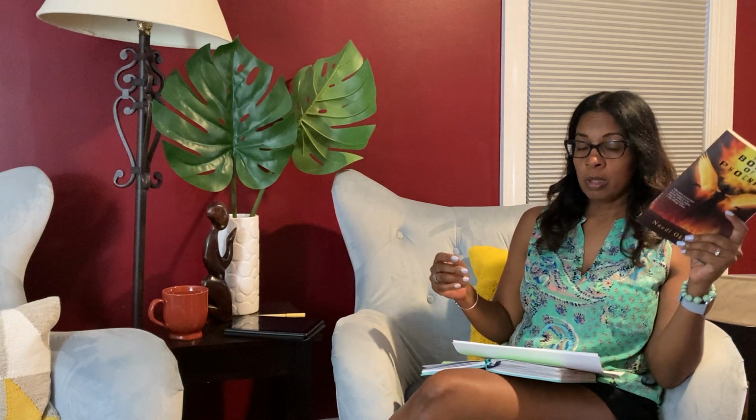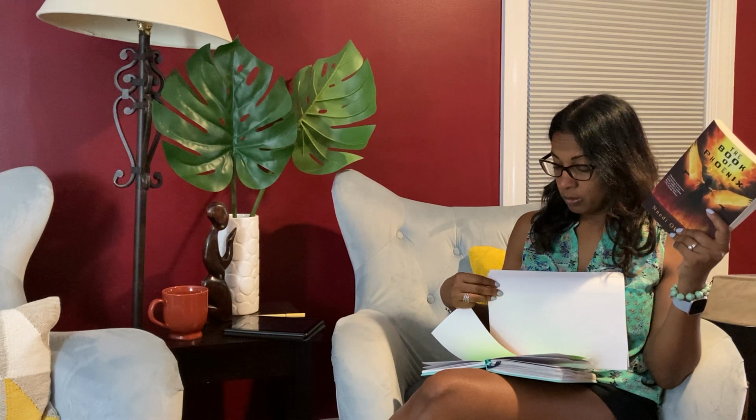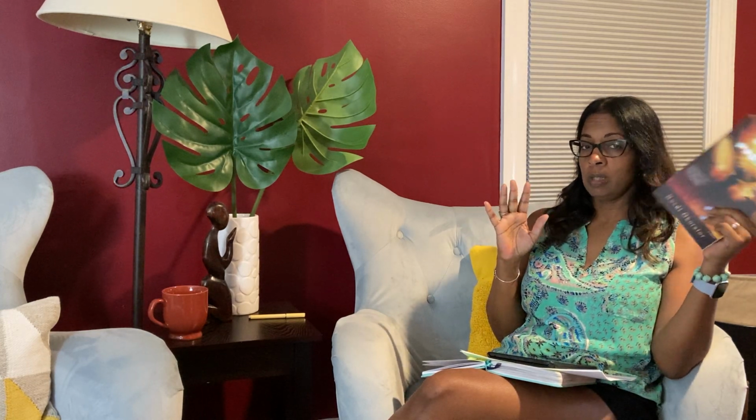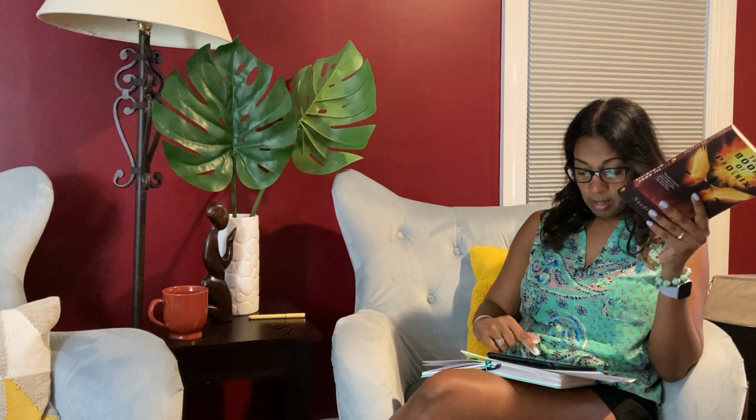This is the prequel to, what is the other one called? Who Fears Death. A lot of times books will come out and then the prequel comes afterwards. And some people have an opinion on which order it should be read. Should it be read when it was published, or by what comes first? I think I'm going to take a chance and read this one first. Let me know if any of y'all read them both and think that's not a good idea, and let me know why. But I'm going to read this one first and then read the other one.